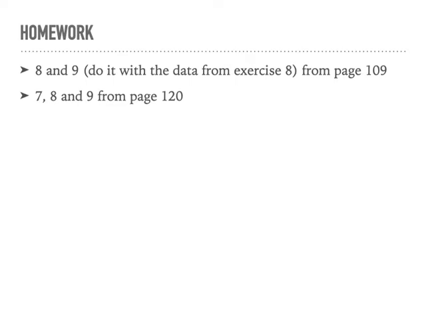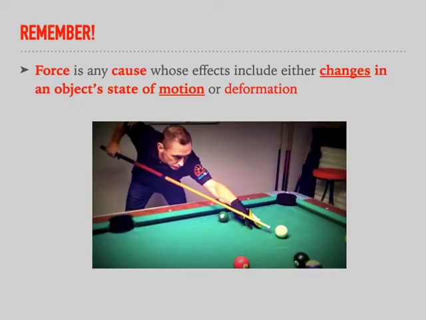Finishing Hooke's law, and now we're going to change to motion, because remember this unit was forces and motion. We have some forces, but you have to remember, we saw this, that force is any cause whose effects include either changes in an object's state of motion or deformation. We have seen deformation, we have seen the different materials according to how they deform, and now it's time to study motion. And for that we need some definitions.